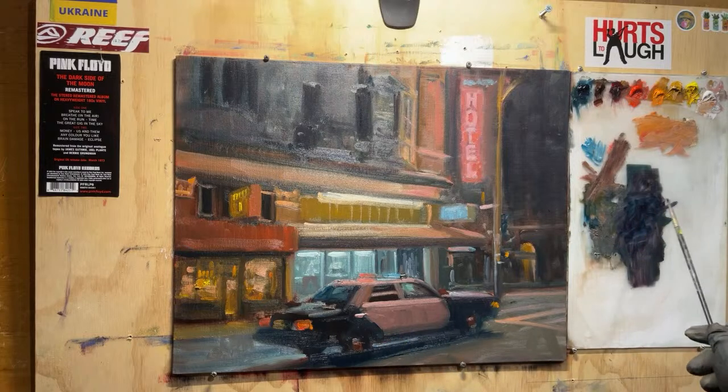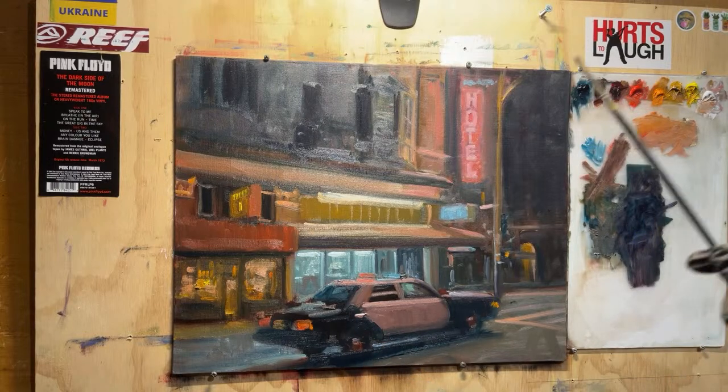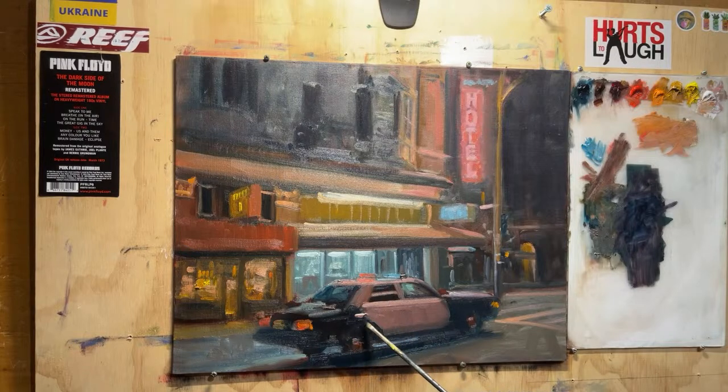I think the only rule that should truly be adhered to is in a guitar shop, nobody should play Stairway to Heaven. That's the unwritten rule of any guitar shop — if you've watched Wayne's World you know exactly what I'm saying. It's funny when my son was big into drums and we went to a music store, somebody was playing Stairway to Heaven and he goes, 'Dad, they're not supposed to be playing that.' It's fun.